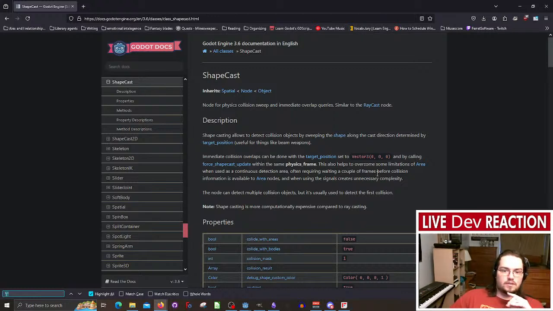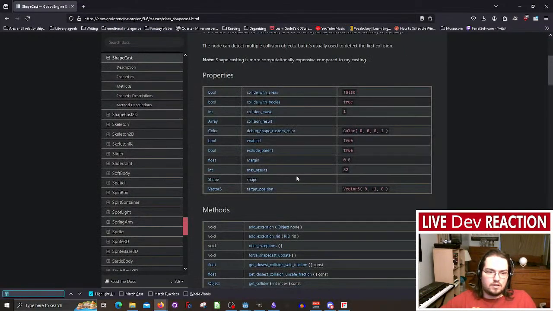This also helps to overcome some limitations of area and used as a continuous detection area, often requiring waiting a couple of frames before collision information is available to area node. And when using signals creates unnecessary complexity. The node can detect multiple collision objects, but it's usually used to detect the first collision. Alright.